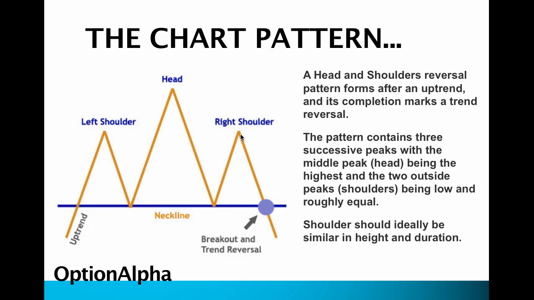After the right shoulder forms and the stock fails to regain the highs, the stock's going to fall, and then it's going to break the neckline. That's the most important part of this entire pattern: you have to wait for the breakout. I know a lot of people who were trading the S&P, the Dow, the Russell and the NASDAQ a couple years ago, and they didn't wait for this breakout, and they anticipated a market top.